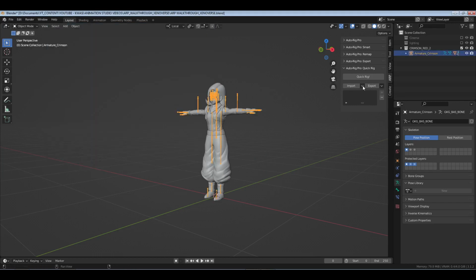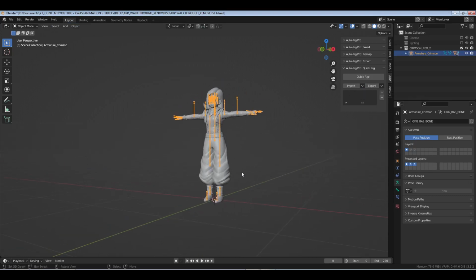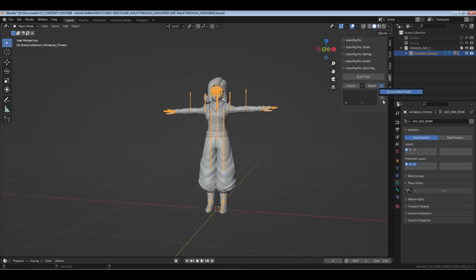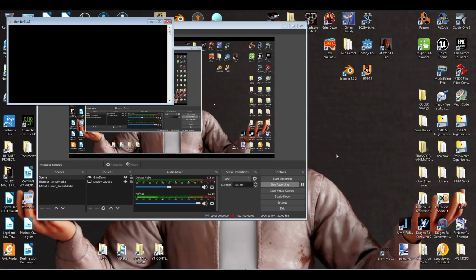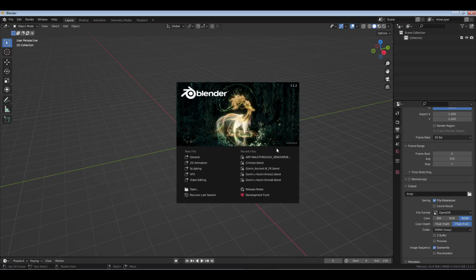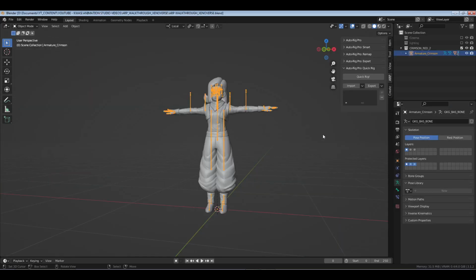Interesting. I'm going to have to import it, and then I'll be able to make it a preset, because for some reason it won't let me. It won't see the presets unless I restart Blender, which sucks. All right, let's restart Blender. Again, I like doing videos that show you some issues that you may run into. Again, it's still not there. Don't know why, but let's go ahead and get set.